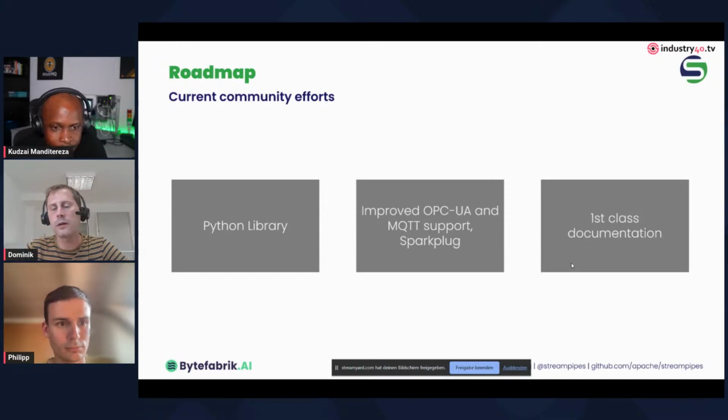Also, we work on improving OPC UA and MQTT support. Some members from the community have proposed to integrate with Sparkplug, so that's currently being discussed, and we also welcome feedback and people here who would like to help us develop that plugin. And the last thing is that we are currently working on really improving the documentation, with our goal to also provide first-class documentation for all the features we have shown throughout that presentation.